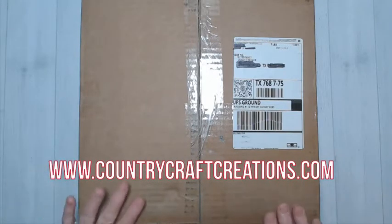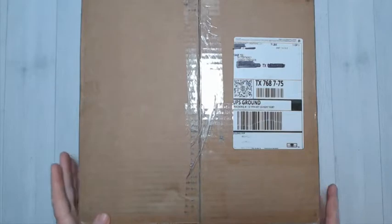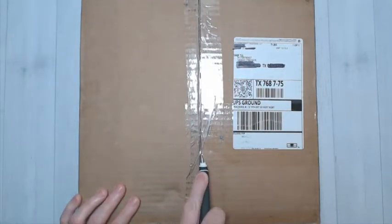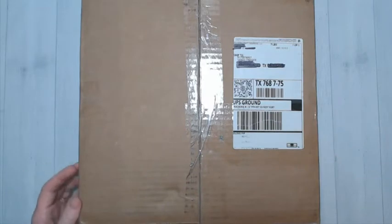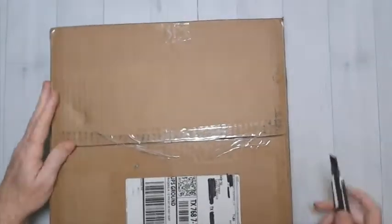Anyway, this is the box. I haven't opened it yet. This has all the kits for the projects that we will be doing during this retreat. And again, it is sold out, so you can't order one now, but this is what everyone's receiving that signed up for this virtual retreat. So I've got my knife here. Let's cut open the tape and take a peek inside this box. Can't wait to see all the different kits.